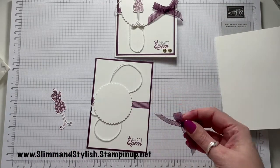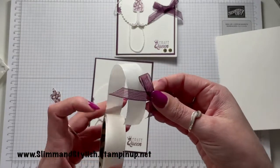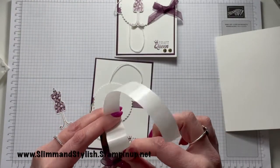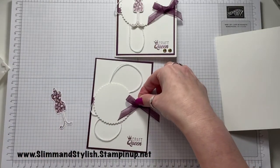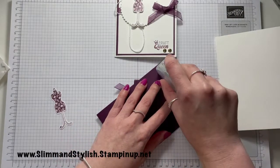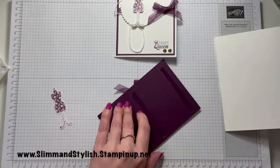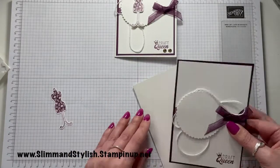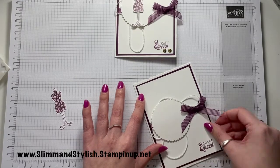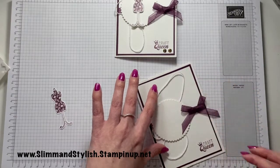You want to put a glue dot on the back of your ribbon. Stick that down. Okay, you want to pop some more adhesive on the back of here and stick it onto your card base. If that happens, don't worry, there's a way you can stick that down.